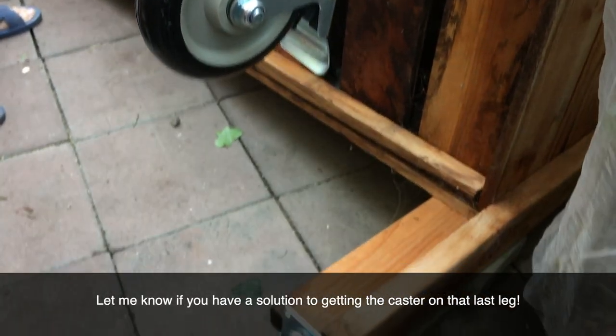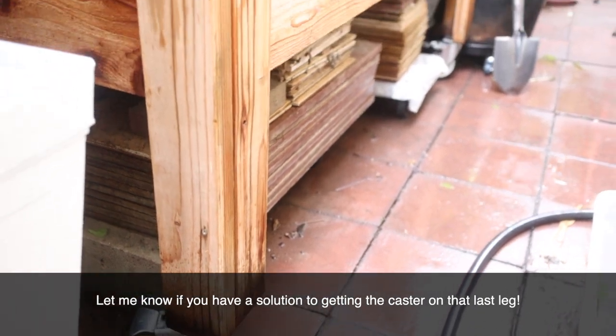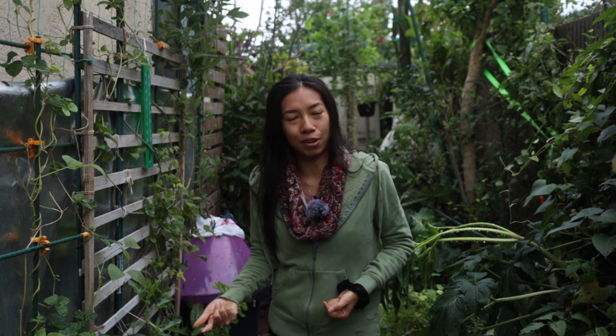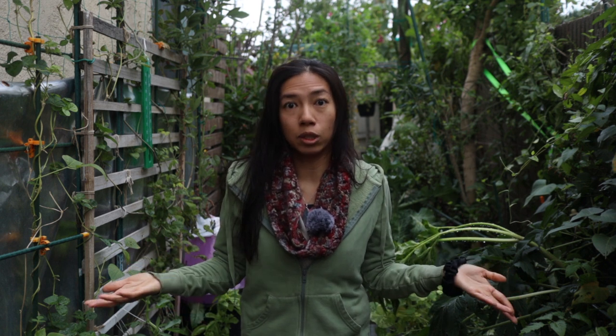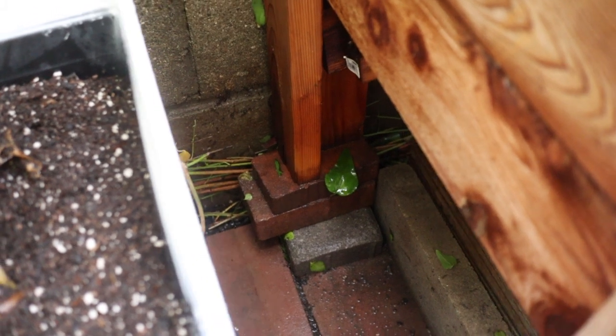So when we put in the casters, the very last one did not screw on. Once we lifted the planter up, the wheel kept falling down. So I screwed it back on again, it fell off again. So I'll just have to wait for this wet season to pass and then see if I can screw it on again. Hopefully that would work with the wood being more dry. Otherwise, I would have to saw away part of the leg, put a new 2x4 on, and then put the final caster wheel on. So right now, the last one here is just sitting on a couple of bricks. I will complete this, I guess, in the springtime.